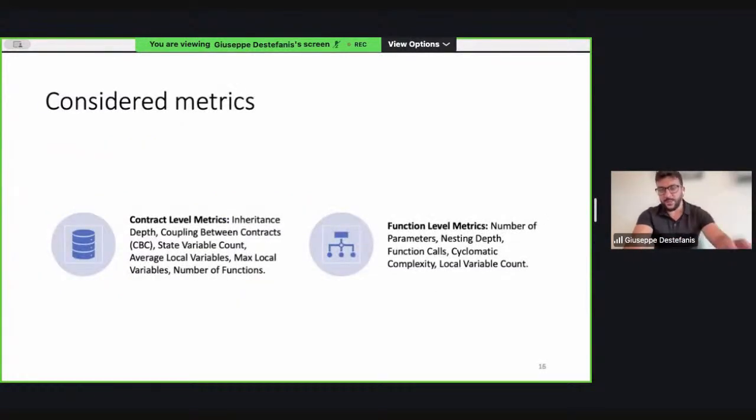In the study that I presented at the beginning, it's available. I will give you the link and I will post it in the material. It's an open access paper. We considered metrics at contract level and metrics at function level. As you remember last time, we can build the contract to contract graph, or the bipartite function contract or function graph. So here, we consider contract level metrics and function level metrics in decentralized applications. So we have a data set of decentralized applications. Each decentralized application has a certain number of contracts, and then we calculated contract level metrics and function level metrics. Remember, a contract can have more than one function.